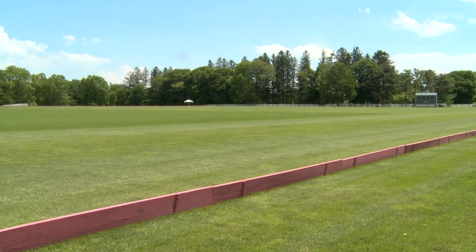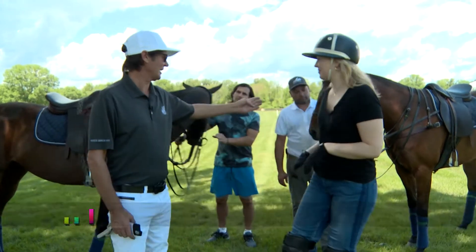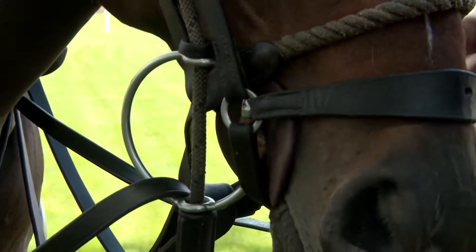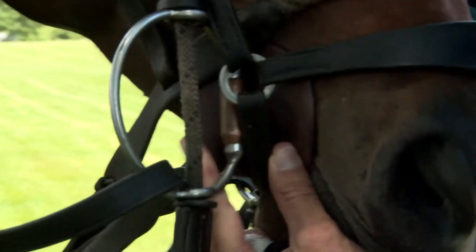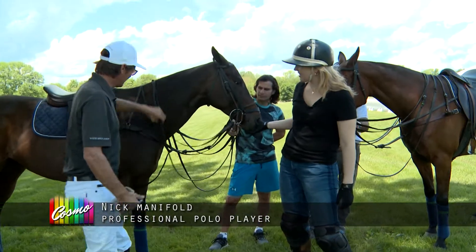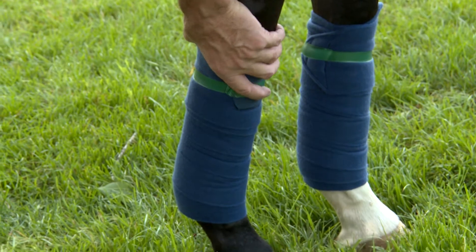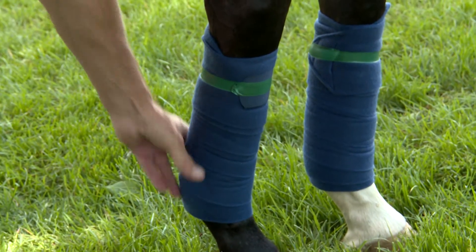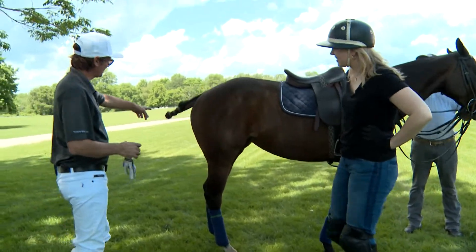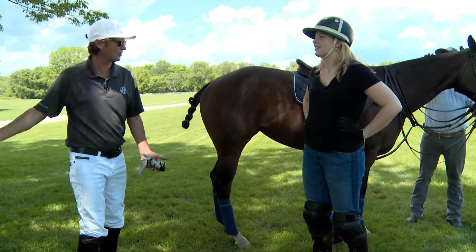The real stars of the show today are behind me. Who are we going to be riding today, Nick? This is Luciana and this is Madrina. This is the bridle here and this is the bit that goes in the mouth — this is called a gag. This is a martingale. These are the reins here. Coming back down here we have the bandages that we put onto the horse's legs — they get hit with something and it protects them. Back here we have the mare's tail and we tie the tail up with tape. You can see that it's braided so if the tail swings out and you're swinging the mallet, you don't get it caught.